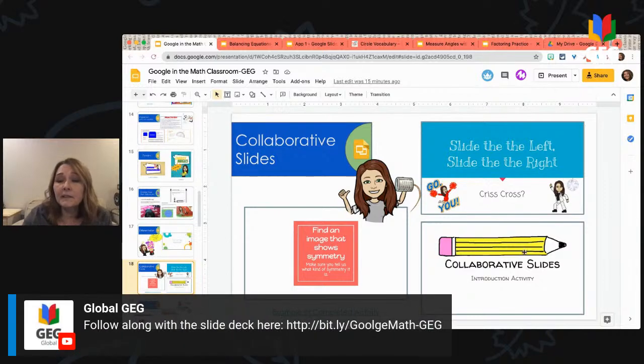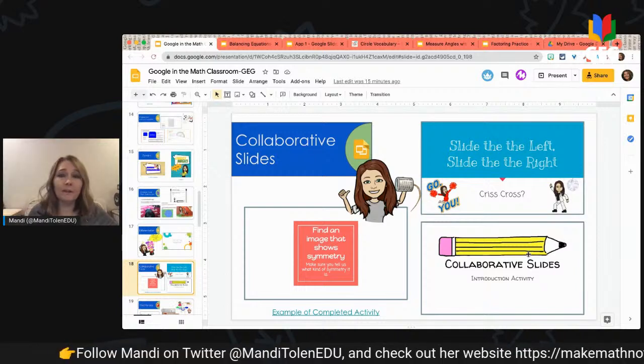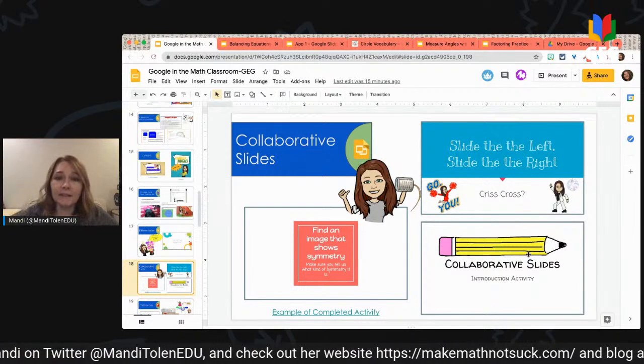The very first thing I do is a collaborative slide activity at the beginning of the year where students do a get to know you activity. Then this last year, I did this collaborative slide activity using the locker idea, which I do share on my blog, but you saw it all over Twitter. The students, first of all, get to learn Google tools when we do it. They get to learn how to crop pictures. They get to learn how to use the word art that's in there. So on day 1, I'm teaching them the skills that we're going to use all year in my classroom because we use Google Slides all the time.